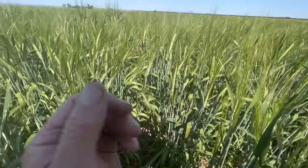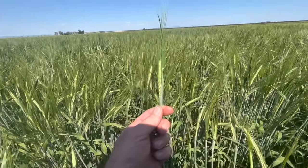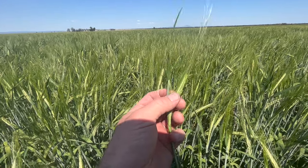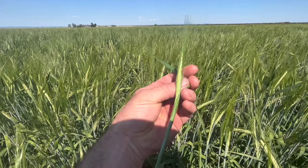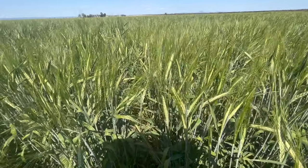So we'll just have a look here at some of this later barley. And it's sort of half filled. So it's still got a fair way to go to fill, but it should do that. So it's all looking good.